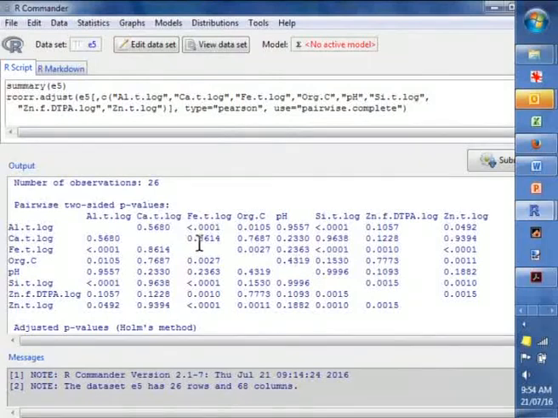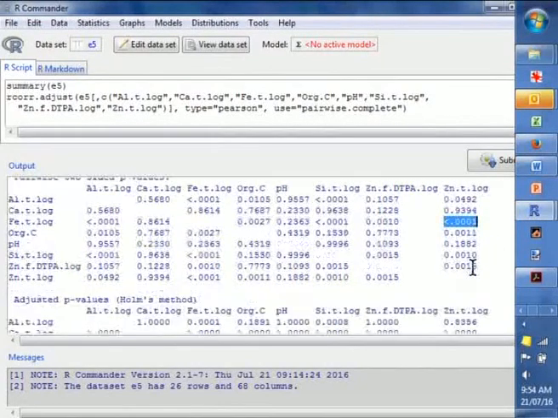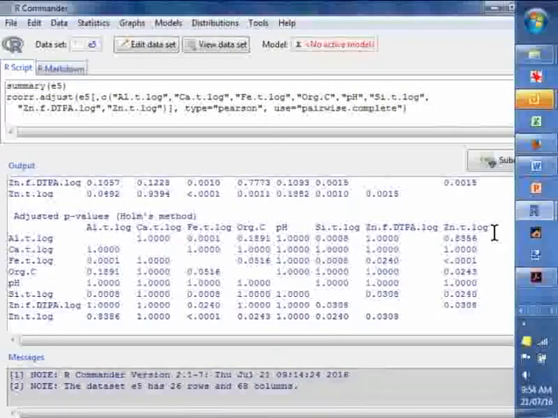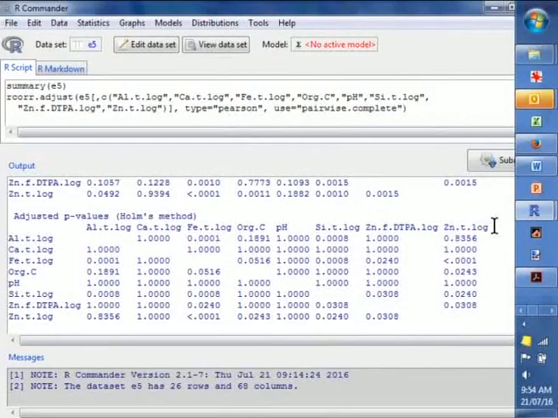So these are pairwise two-sided p-values, unadjusted, so anything less than 0.05. The one that we just looked at, correlation between total iron and total zinc, is highly significant. So in other words, the probability of seeing the results that we have, if the null hypothesis is true, the null hypothesis meaning no relationship, is very, very small. So we can reject the null hypothesis and assume by that logic that there is a real relationship between total zinc and total iron in this case.